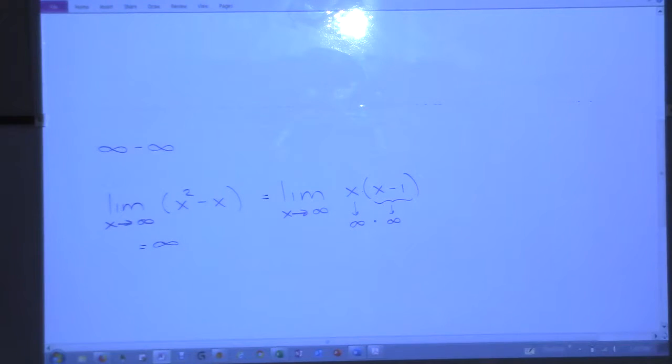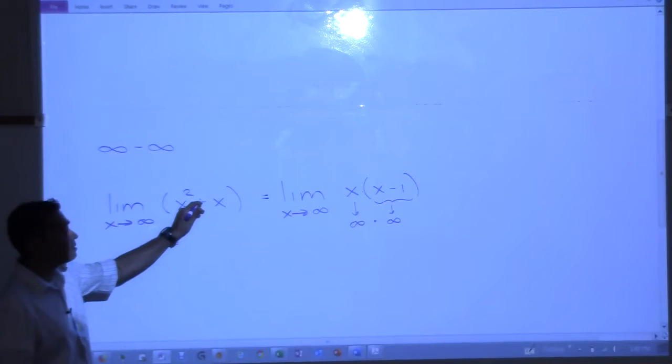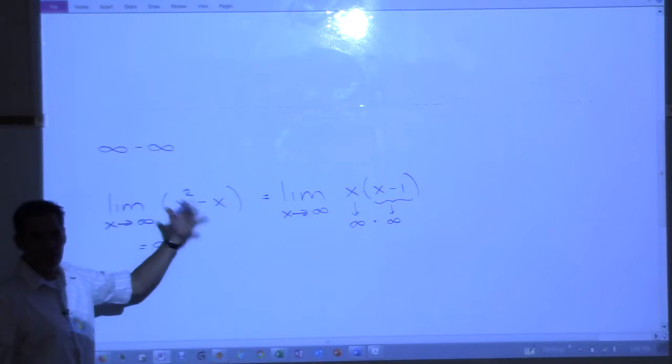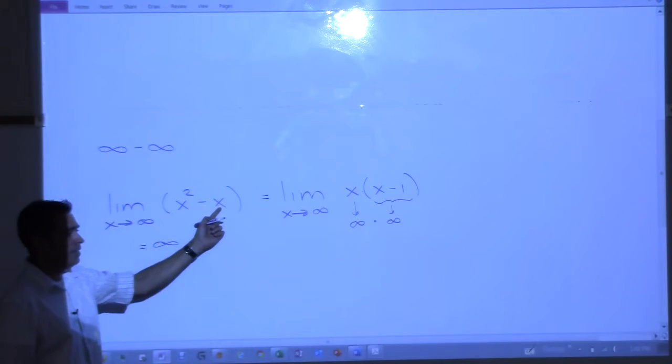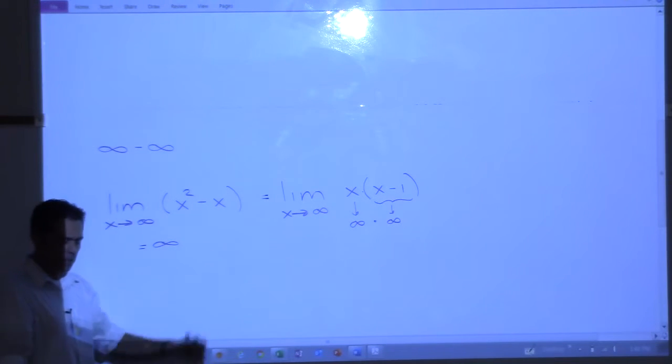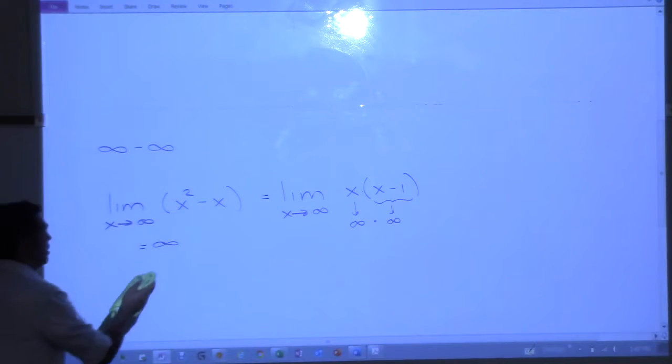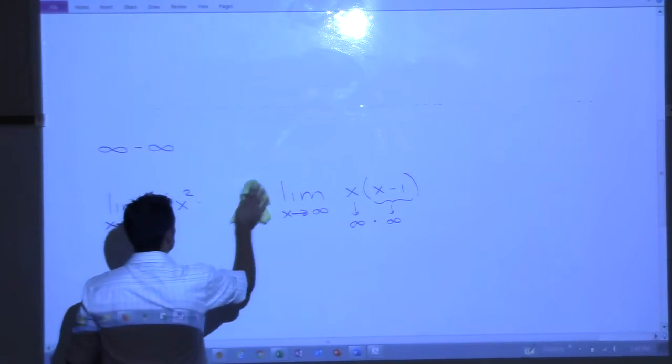Yes? Like always with limits, first we just plug in x equals infinity and see what happens, see the behavior. Now what if this had been a plus? Well, then we wouldn't have had to do anything. We would have just said infinity, because infinity squared plus infinity would be infinite. It's the minus where you don't know who wins, right? So let's try another one. How about this?